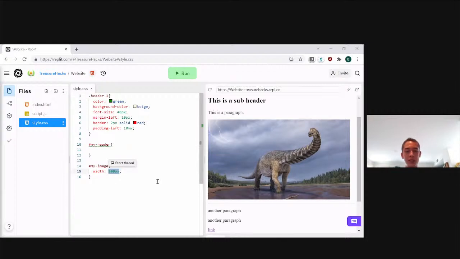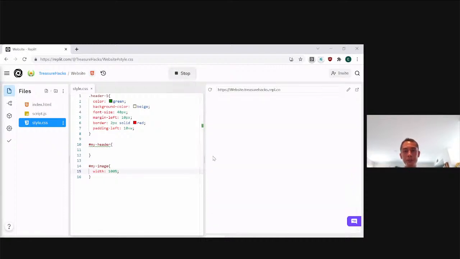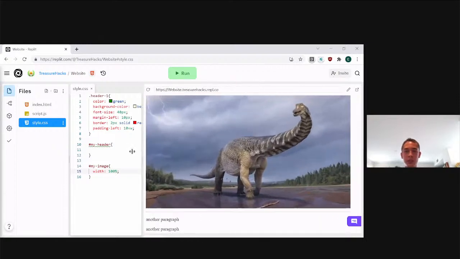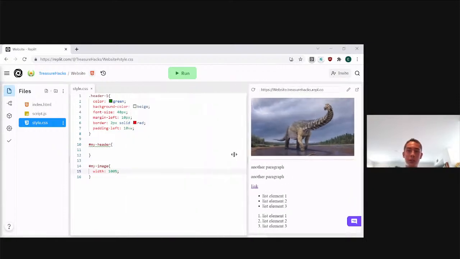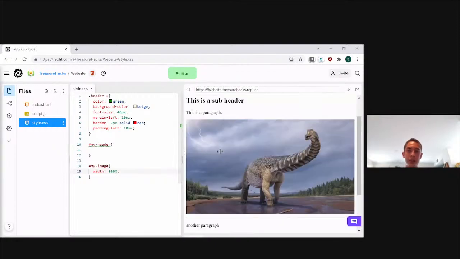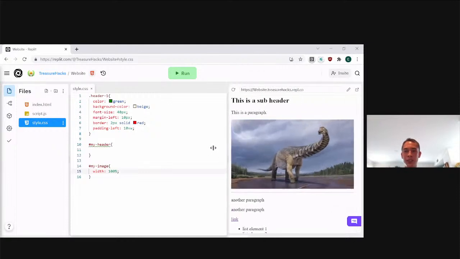We can set it to 100%, which will pretty much fill it to the maximum size it has to do without you having to scroll to see it. And now when you grow or shrink the window, the image will grow or shrink as well to fit that size.